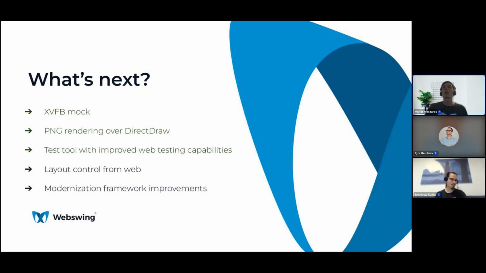So we are essentially creating a small tool that will be able to replace this XVFB. And this is essentially because some of the new Linux repositories started to remove this package from their package manager.